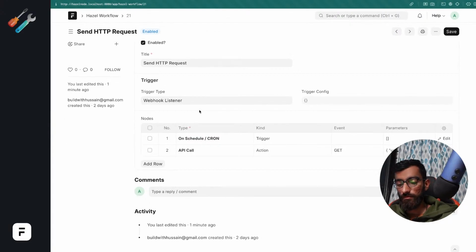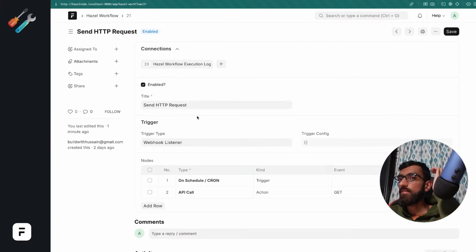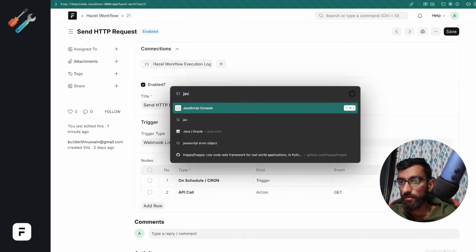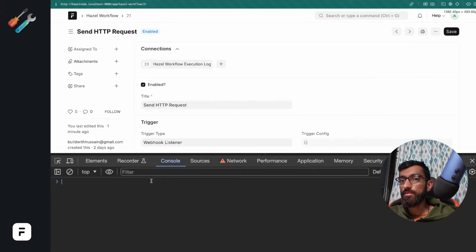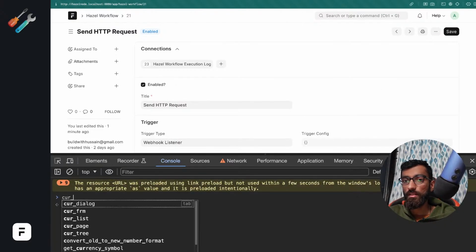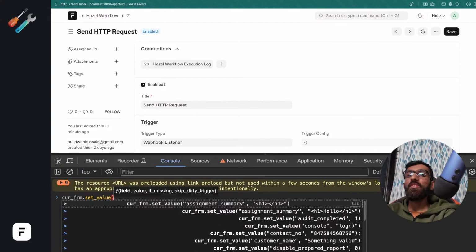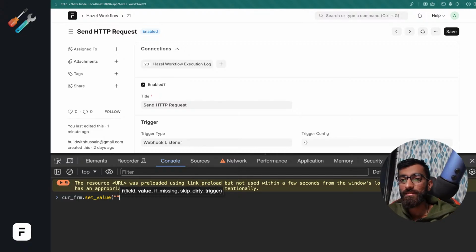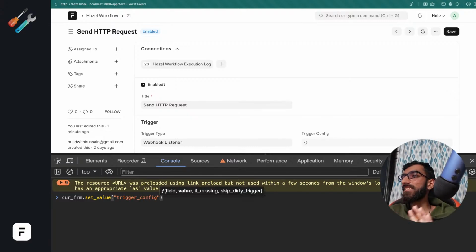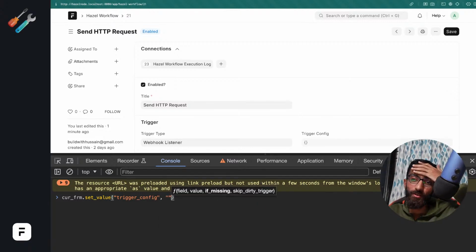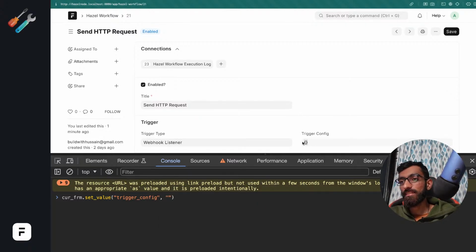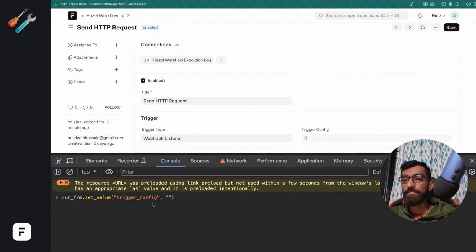So as you can see, in the config I can go to JavaScript console. I will say frm.set. I don't know if I am able to convey everything that I am thinking or not, but at least I am building live, right? So maybe you will pick some stuff off, maybe not everything, but that's fine. Trigger config. So it will make sense in some time, I don't know. I also watch myself at 2x. Sometimes it makes sense. A few times it doesn't, but yeah.